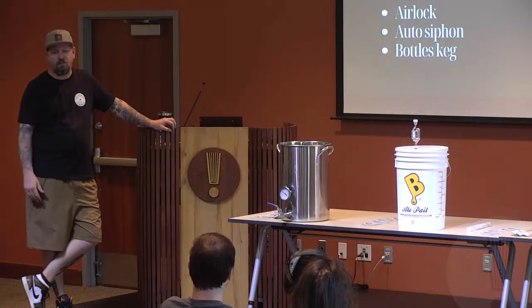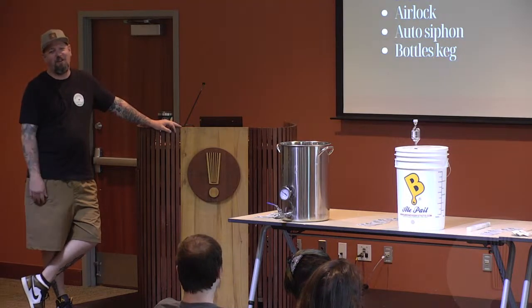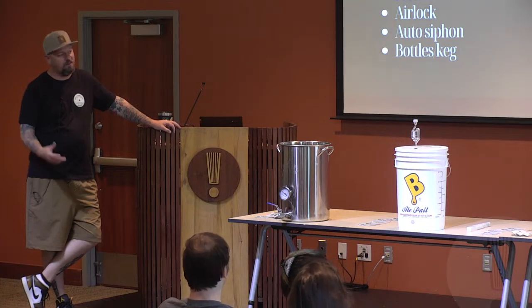Going back to glass, another problem you could run into is light infiltration. Light will produce a skunky flavor in your beer, like Heineken or Rolling Rock. That's why they have green bottles, because they desire that flavor, so it allows in a certain spectrum of light into their bottles. You run the same risk when you're fermenting in a glass carboy. I've always heard it called light struck. When your beer gets light struck, it's that skunkiness. I don't know if that's the correct term, but that's how people have always said it to me.